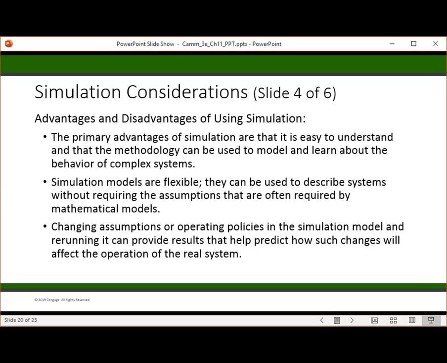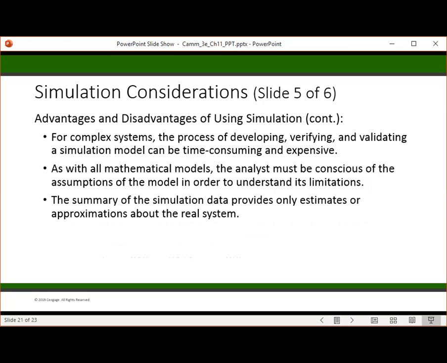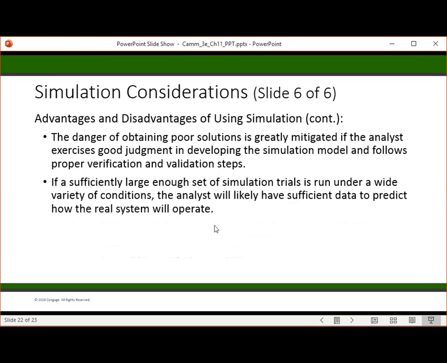Simulation models are flexible, and you can change assumptions and see what impact they're going to have. So you have to be conscious, though, of the assumptions that go into your model. If you have a sufficiently large set of trial runs under a wide variety of conditions, you're likely to have sufficient data to predict how the real world is going to operate.